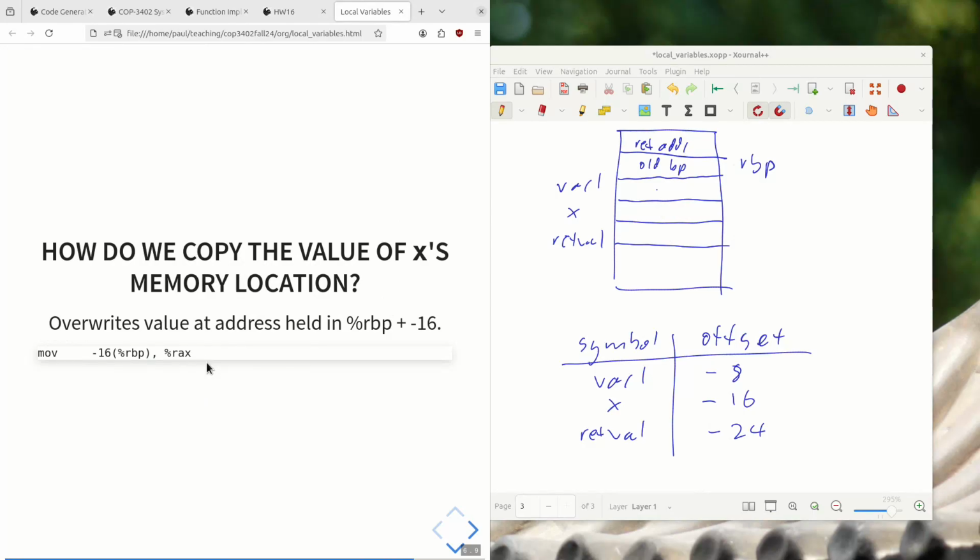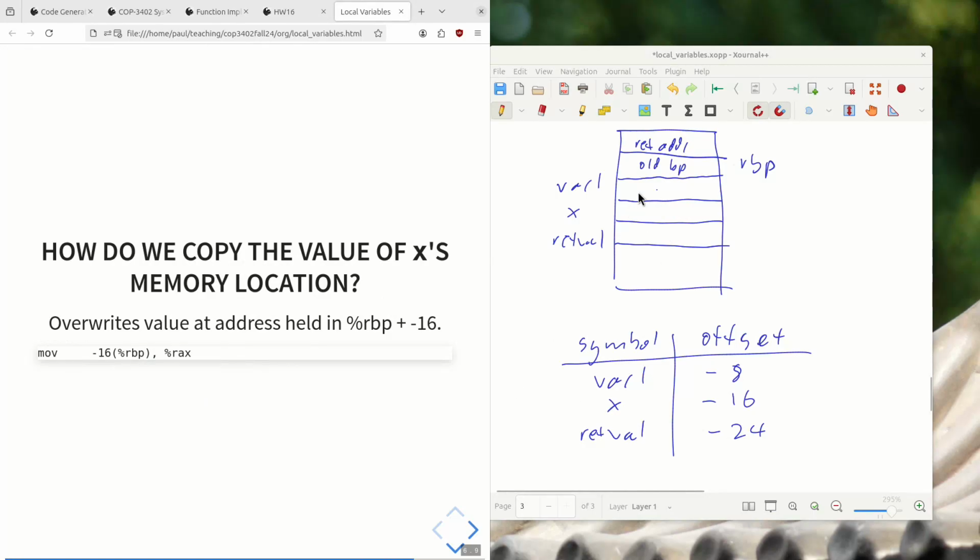And then how do we store RAX into whatever the memory address for retval is? Move it from the register into the location of retval. So how do we construct the argument? Yeah. So you do move percent RAX, comma, negative 24 percent RBP. Okay, good. So your classmate said move RAX to negative 24. Why negative 24? Yeah, exactly. So that's the offset that we've allocated for retval's value.